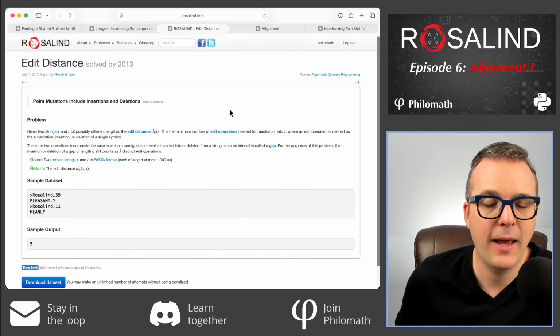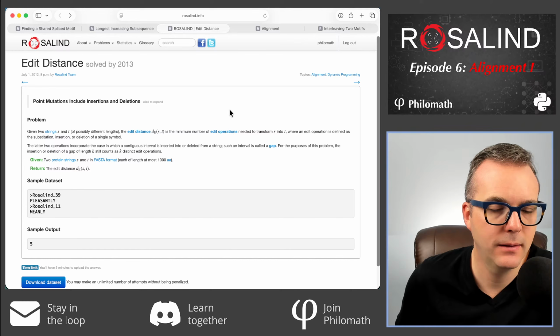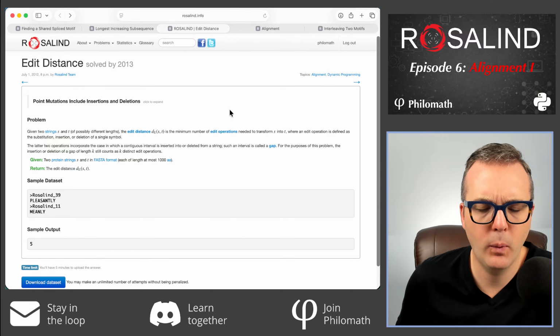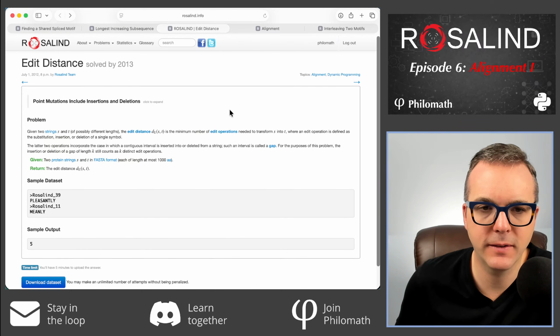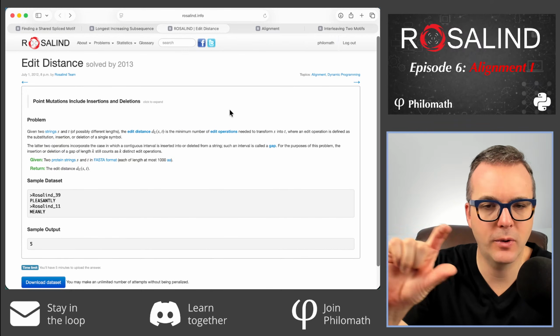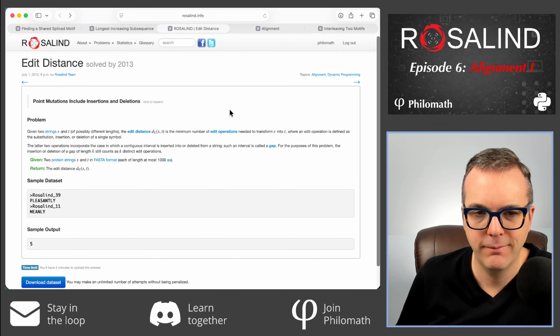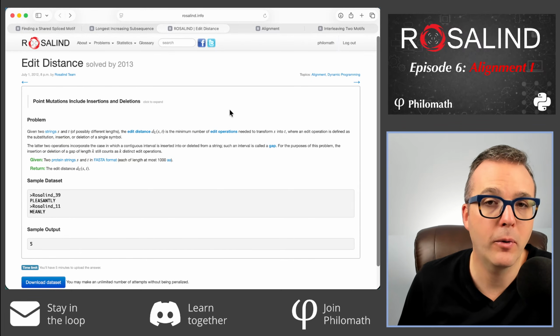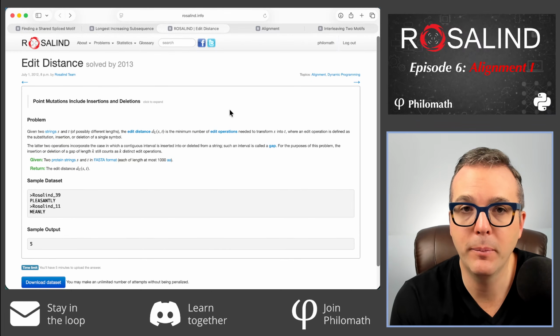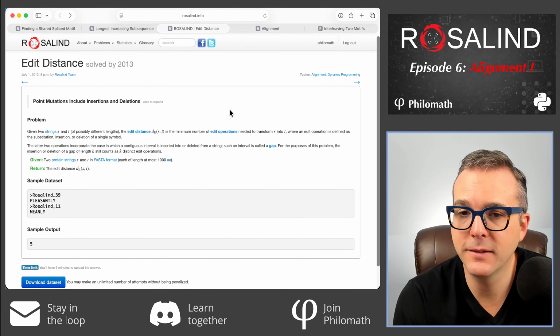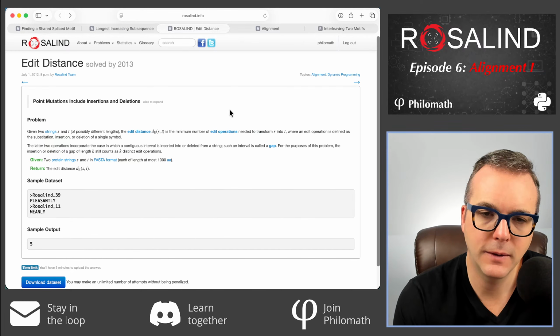We're going to look at EDIT, which is the edit distance question. We've worked with Hamming distance previously, which is just to line up two strings of equal length and count up their number of mismatches. That's a little bit of an introductory approach, frankly, for comparing strings. As soon as one string has a different length than another, it's going to fall apart.